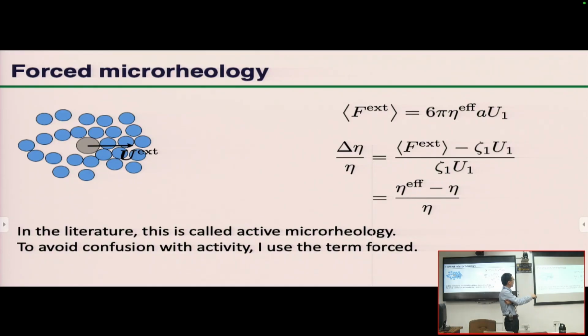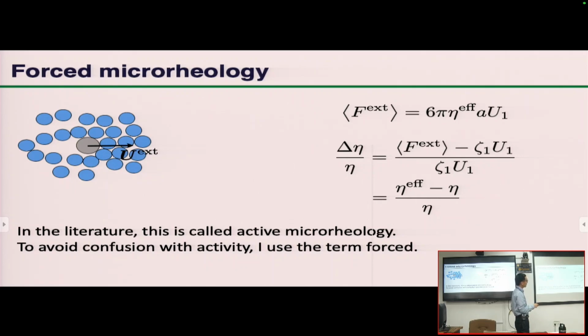So in this case, you can define a viscosity just like you do in the rheometer. So the way to do that is, suppose you're saying that I'm going to operate this rheometer at a constant velocity of motion for the tracer particle. Then of course you have to apply an external force for that to happen. So you can get the net force on the particle that you're driving. You can use an effective viscosity in the Stokes drag law, okay, where U1 is the velocity of the tracer particle.